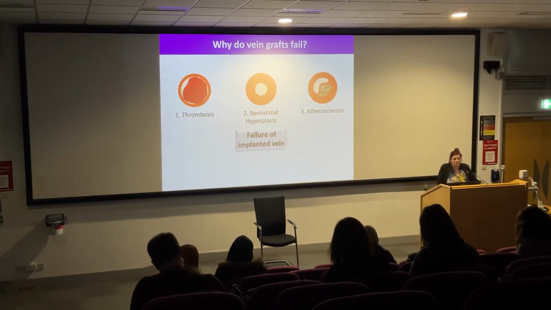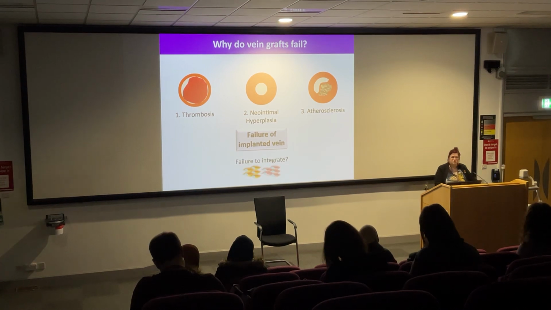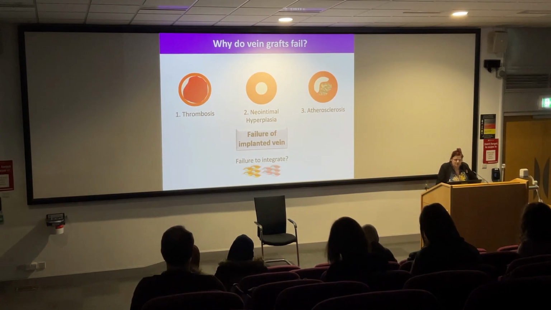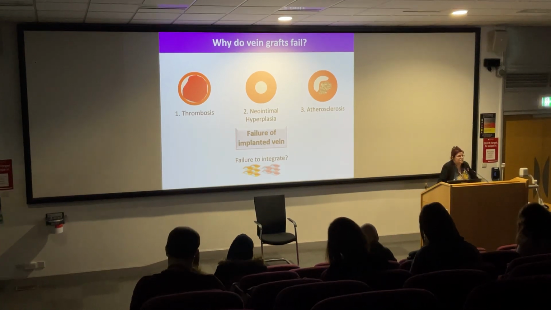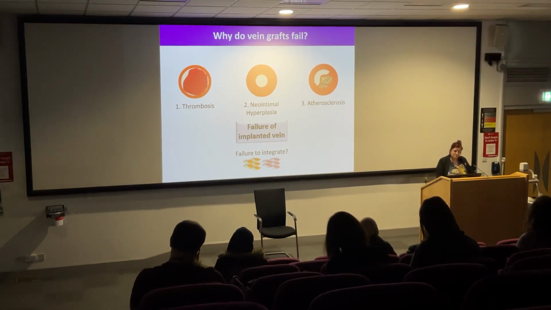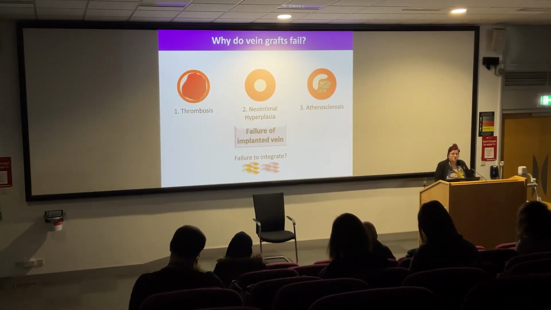We've talked about a lot earlier on. And then one extra one that I'm going to put on there, because it relates to the research that I do, is something called failure to integrate. I'm going to talk about that a little bit more when we get to that section. But these are the three main routes that people consider.